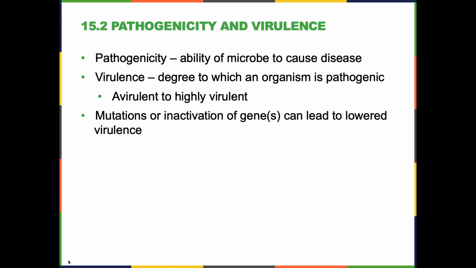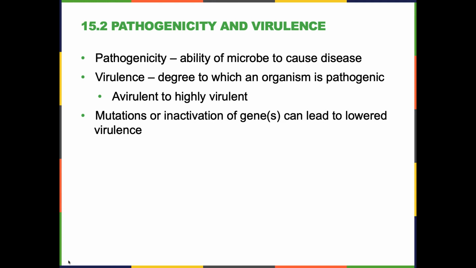So typically, the distinction here is that if we have an organism that is non-pathogenic, we would say that it cannot cause disease. But some species, like Streptococcus pneumoniae, for example, are pathogenic. It's able to cause disease. But then we have strains of Streptococcus pneumoniae, the S strain and the R strain, that are either virulent, able to cause disease to some degree, or avirulent. It can no longer cause disease to any degree. So the bacterium itself is pathogenic, but the different strains have a certain level of virulence, okay?